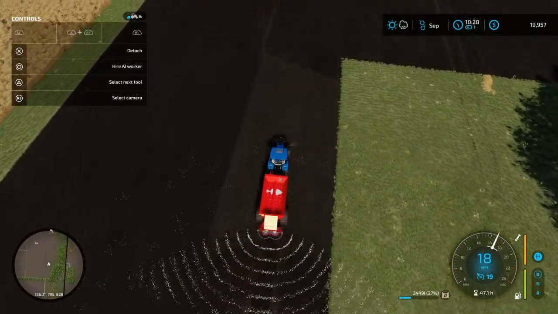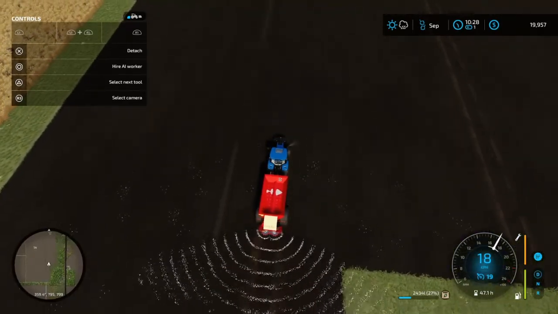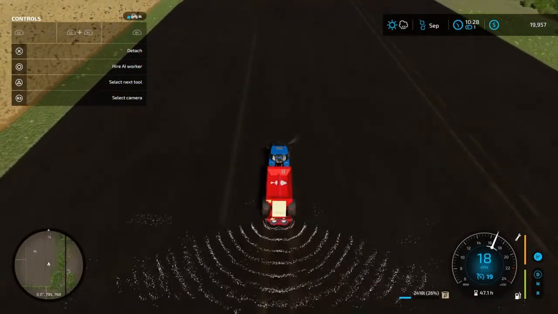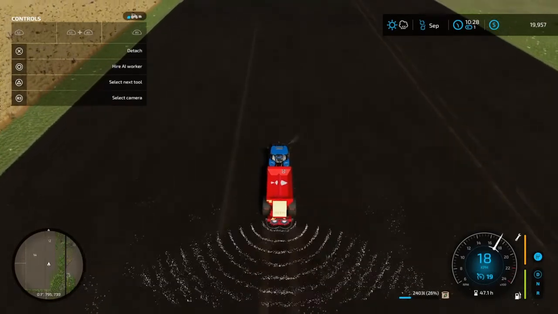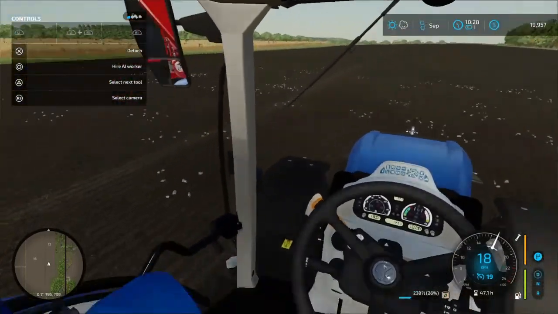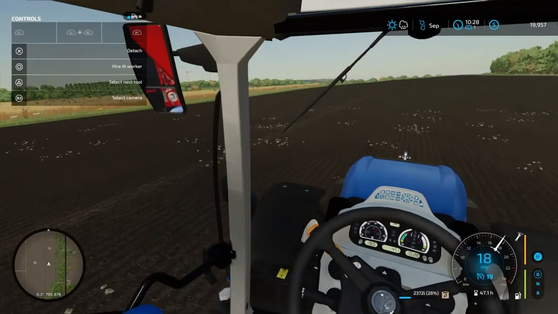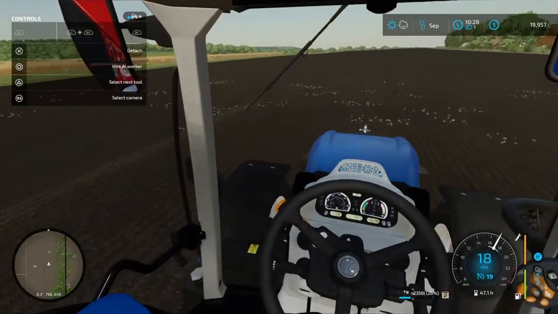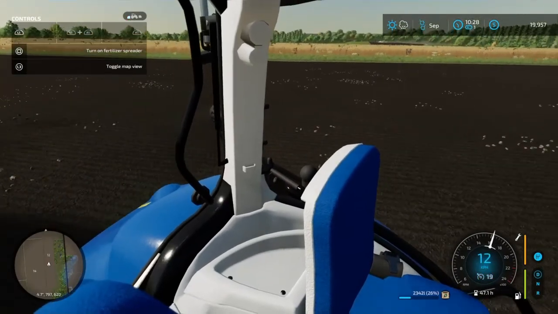Yeah, we can go over this way just a tiny bit. Should get good application on the field here. Make sure we get a good application for the farmer, so that way he's happy with us and he'll continue to use us as his go-to guy. And that should be it. Let's turn that off.